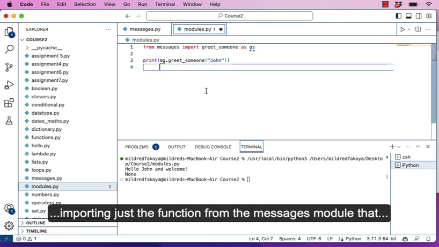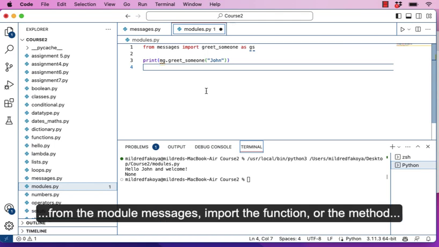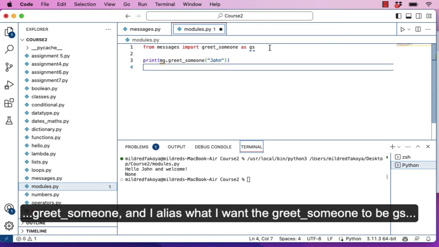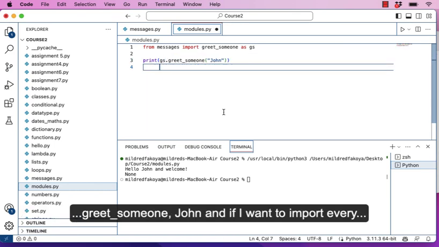So now I'm importing just the function from the messages module that I want, and I use the syntax from messages. I'm telling it from the module messages import the function greet_someone, and I alias it as gs. And so next I'm going to be using gs dot greet_someone John.